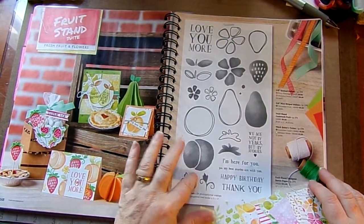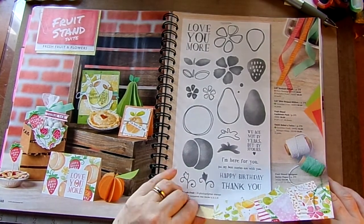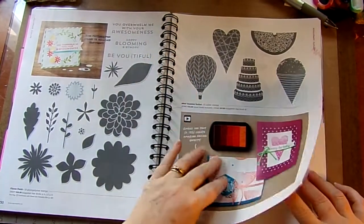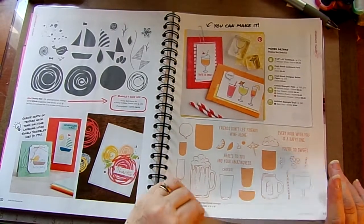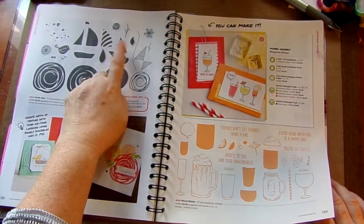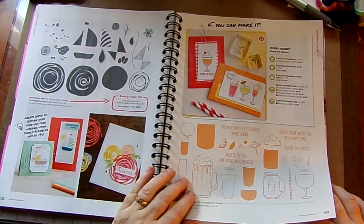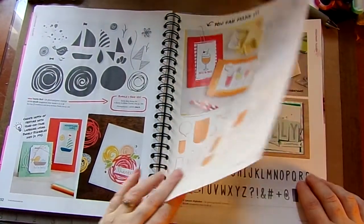And I'm warming up to this set a little bit. The more and more I see it used, the more and more I like it, which pretty much is how it turns out for me always. That hot air balloon reminds me of my sister-in-law. This is to make a kite. This and this make a kite when you double stamp them. You stamp this one and then you stamp this one, it makes a kite. Or you can use it as leaves if you really want to.